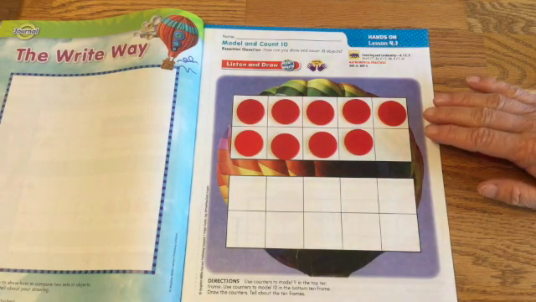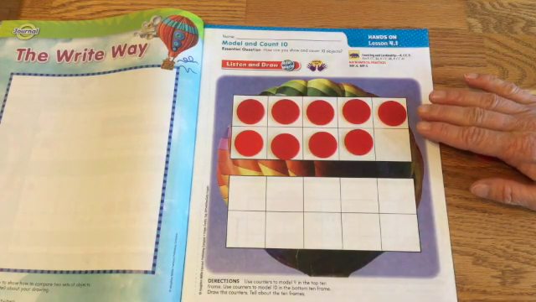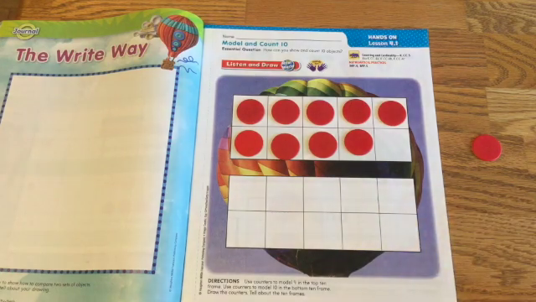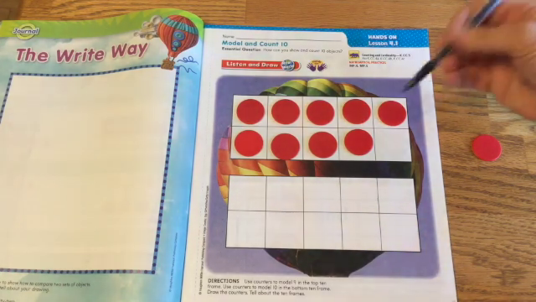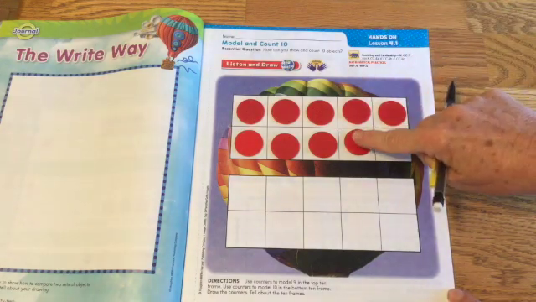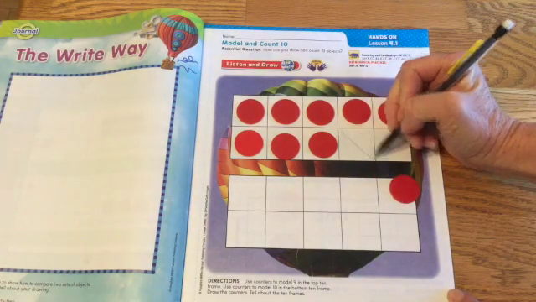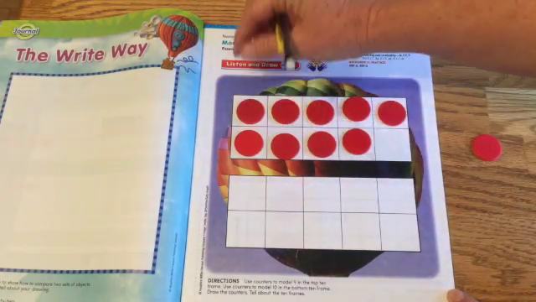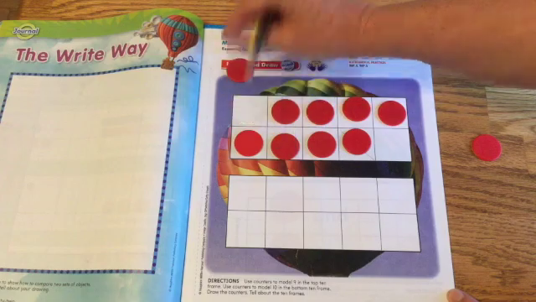So use counters to model nine in the top frame. We did that. Use counters to model ten in the bottom ten frame. Okay. So first, before we take these off, we know this is nine. So I'm going to mark these just so we know. We made that one. Oh, sorry. I'm going to start from the top. Just like I've been telling you to do. We always start from the beginning.